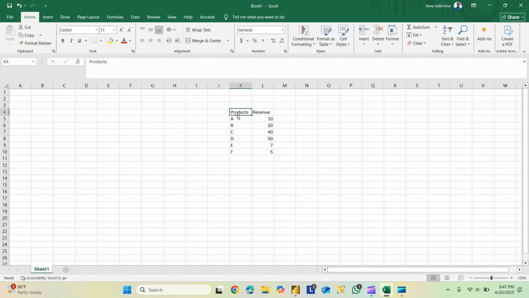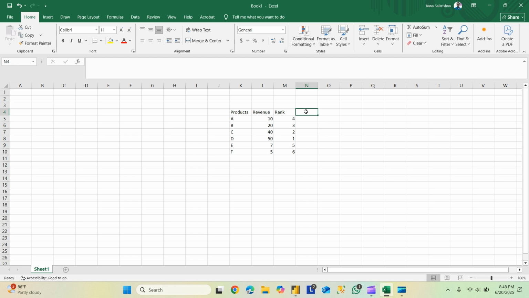Let's imagine we have a few products with a specific revenue. I just defined A, B, C, D, E, F as products, and the specific revenue has to be defined. If I want to get the top one or two, or whatever selection is made, that has to be highlighted. First, I have to define a ranking. Based on the revenue provided, D is the top one product, C is the top two, B is the top three, and this is the fourth product, and this is the fifth and sixth. Just imagine this is the ranking we are going to define.